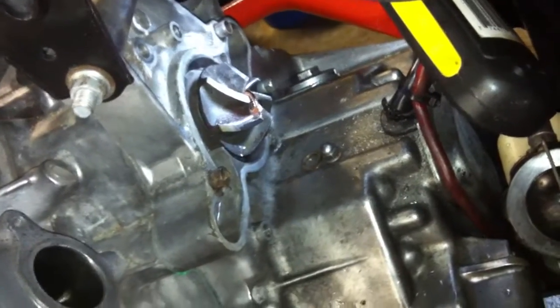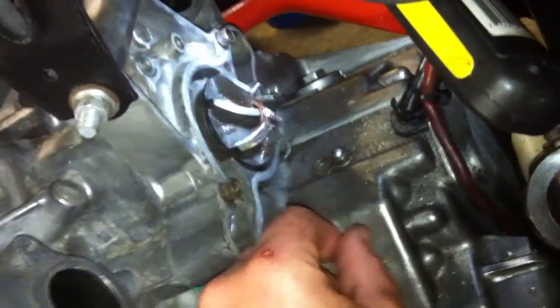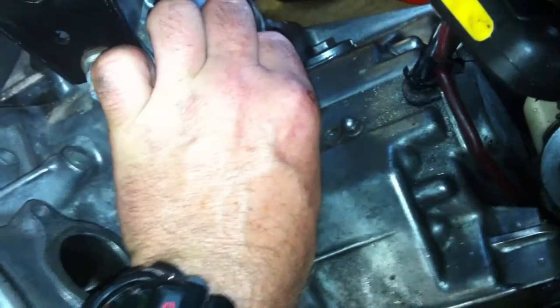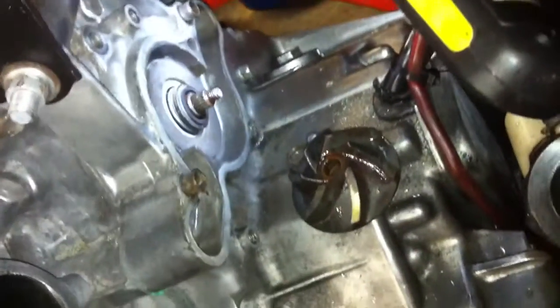With the CX 500, I decided not to pull the heads first and thought, just in case, maybe it is the water pump and the mechanical seal. Because this is exactly how the water pump was — and I had replaced this mechanical seal too. Oddly enough it came off, don't know how, but it did. So that's how all that water got into the engine, through the mechanical seal.